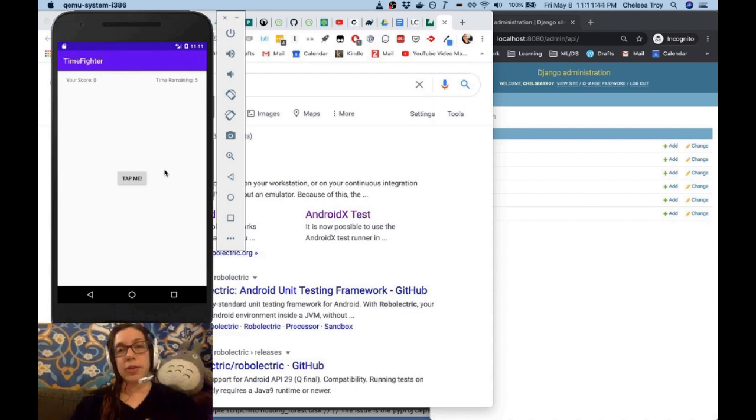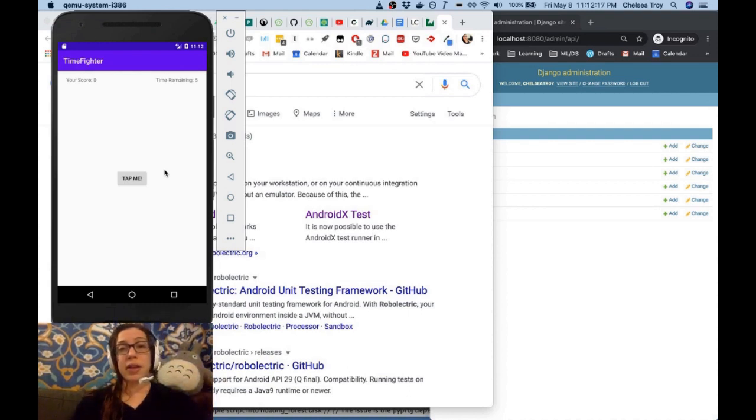Now, we can write UI tests for an emulator, but they run into some of the same struggles that we saw when we were writing simulator tests for iOS. They have a tendency to be a little bit flaky. They tend to take a long time to run. So we tend to want to use them for, say, a happy path on a full feature. But in order to get really deep with our tests and test a lot of little details, it's important for us to have fast, really modular tests that we don't necessarily need to wait on.